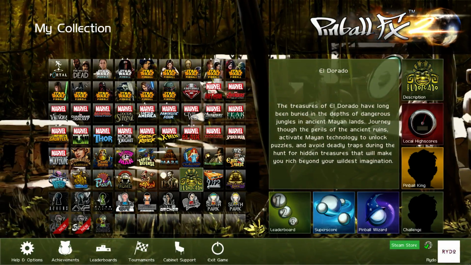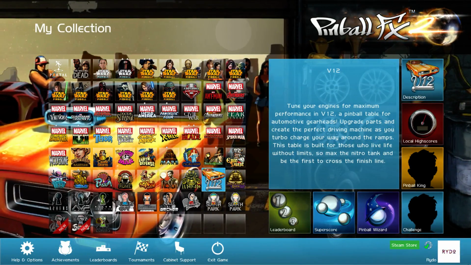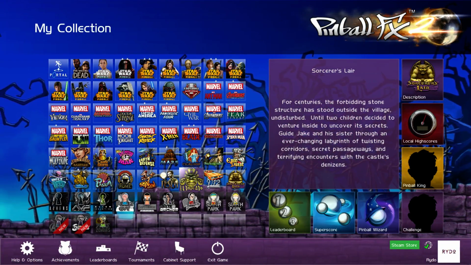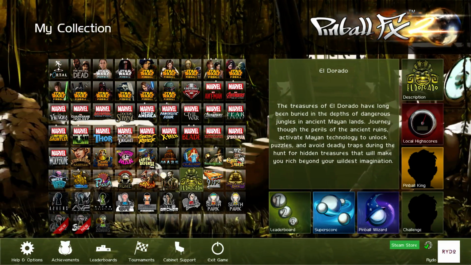And then after we do El Dorado, then we do Spider-Man, then we do V12, then we do Wolverine, then we do Sorcerer's Lair. And then we are done with the series. So, five more to go. That's it for this recording.